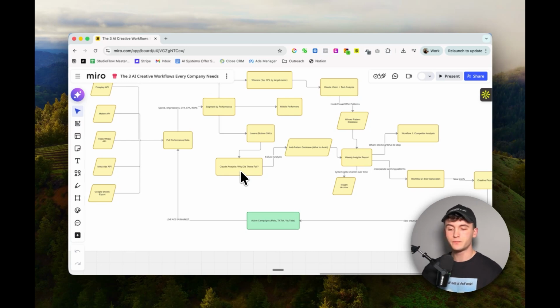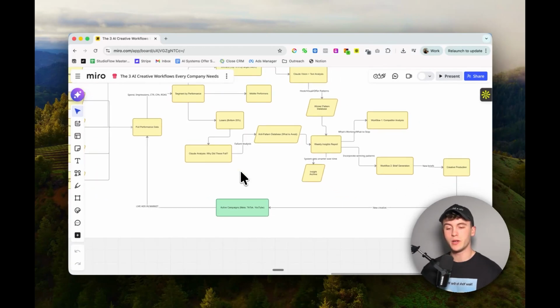Then going forward, if you would like to understand what's working and what to stop, you can run that competitor analysis again and just repeat this process. Or alternatively, if you would like to incorporate the winning patterns, you can go ahead and use Workflow 2, which will connect to this. You can use Gumloop or N8N to build what's called subflows. This is what we do. We have Workflow 2 as a subflow and we connect it into this one.